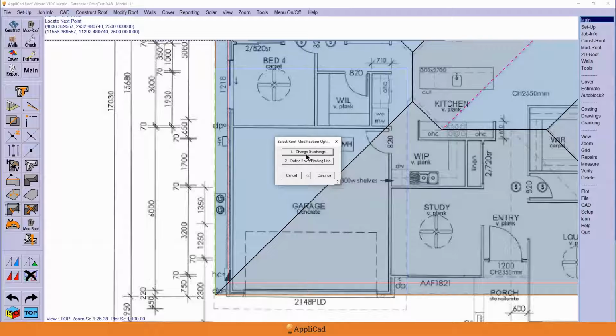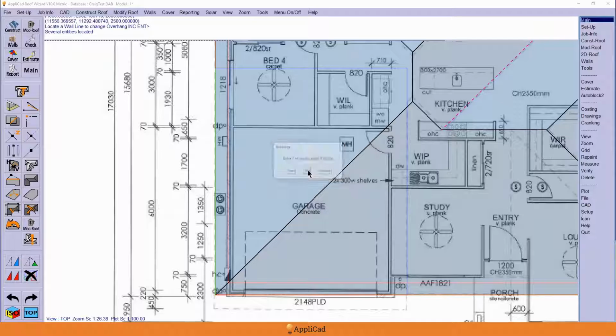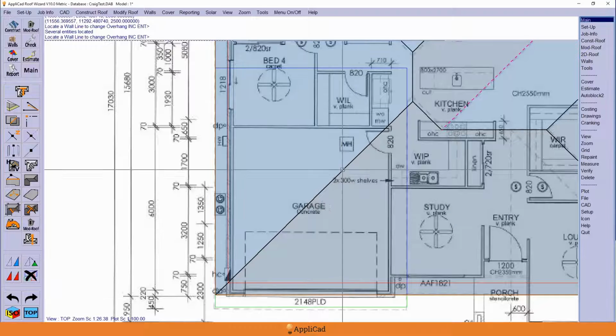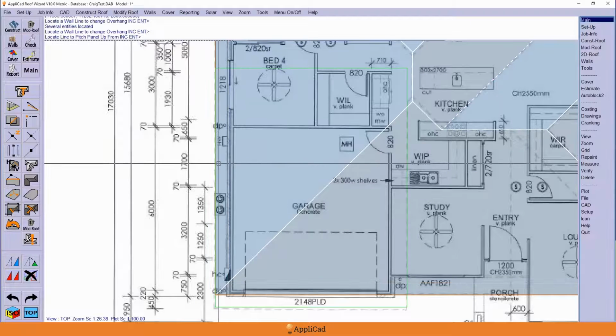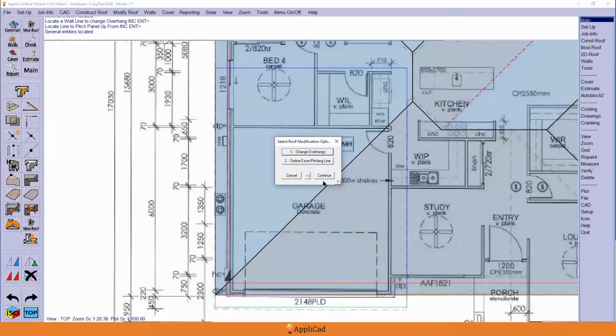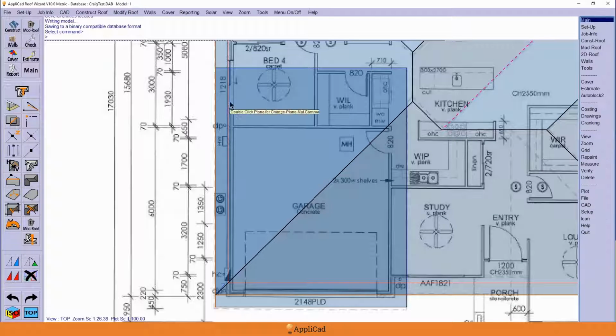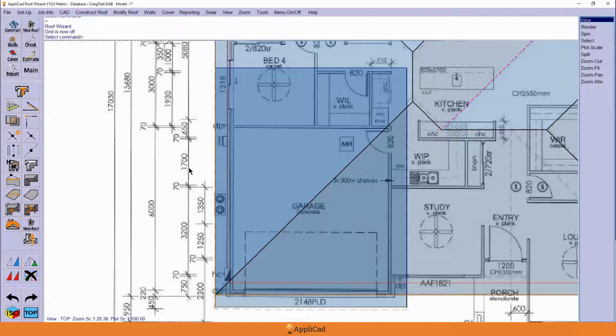That's better. And now I'm going to change the overhang on just this end, not that line, correct, yes, and the distance is going to be 450, and we hit OK, and then right click, and then we define a pitching line down there, and it's not the long line, it's the short line. There we go, and continue. So it's built that part. If we look at that from the front view, it's a bit hard to see, but it's in there. It's that fella there. View top.